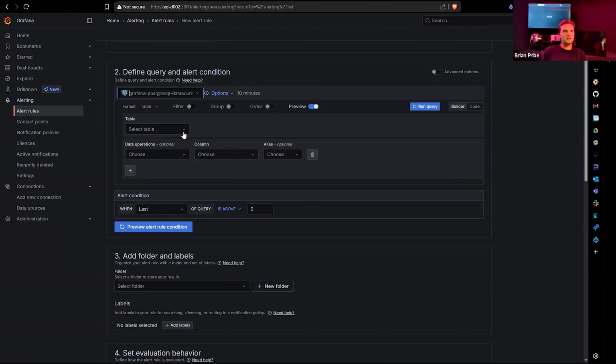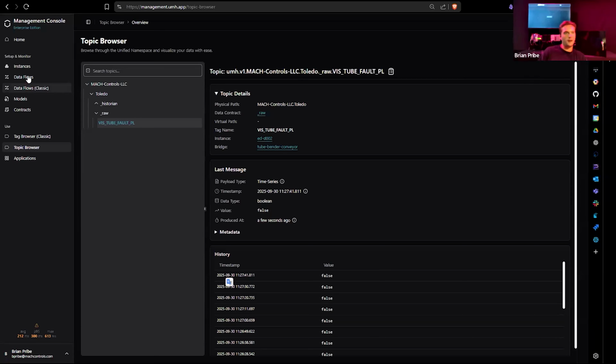Are there any questions on that? I think a good question would be how does it work, coming from UMH Core? How does it get ingested in Timescale, and from there how is it available in Grafana? Gotcha. You know, that would actually be a pretty good start for how that would work.